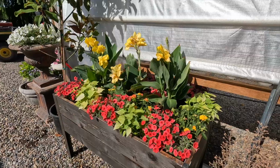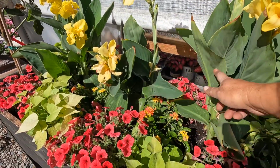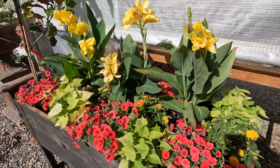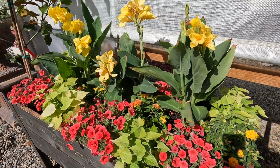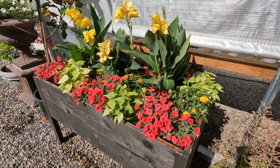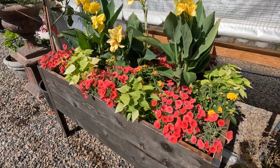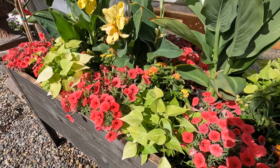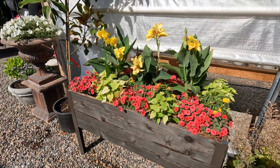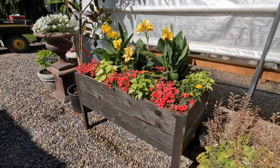So 3 cannas in there. There's the Luscious Basket Tangelo, which grows like 12 to 26 inches tall. So, you know, I think now that we have so much heat, these things will just grow pretty quickly. So that'll kind of take up the middle section. And then I just ringed it with the Supertunia Mini Vista Scarlet. And there are 4 sweet potato vine. The Sweet Caroline Sweetheart Lime do not get quite as big as some of the others, but it's full from day one, and it'll still get pretty good size, I'm guessing. Looks good in that raised bed too, I think.